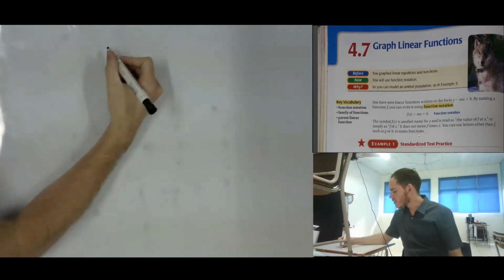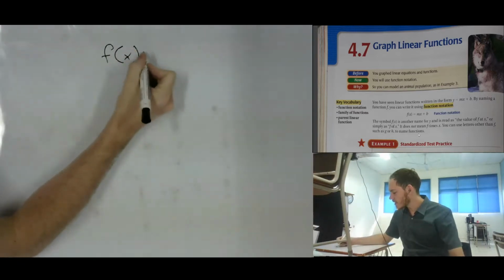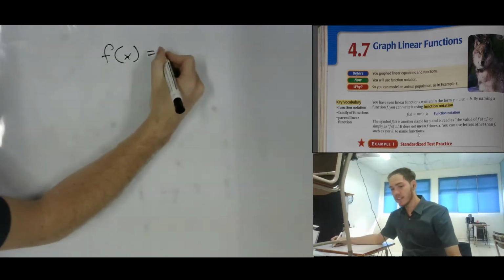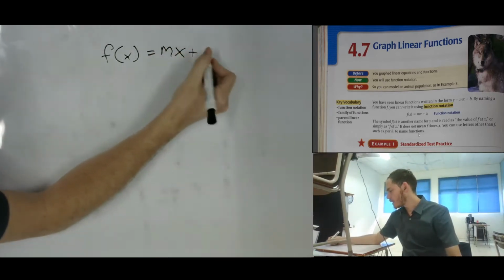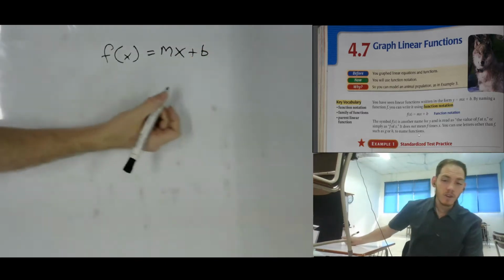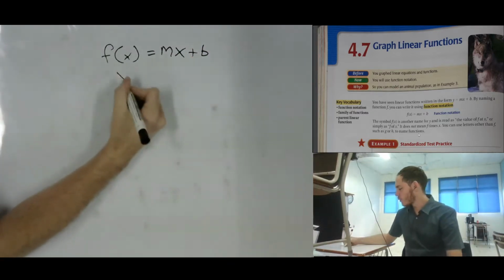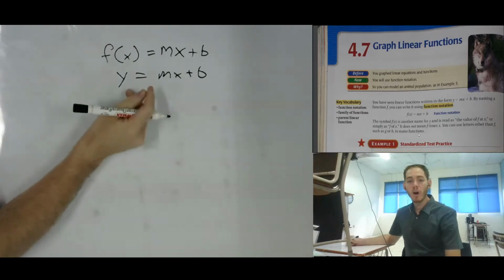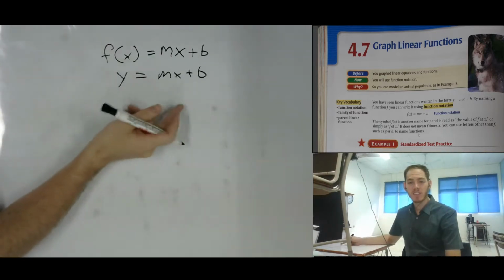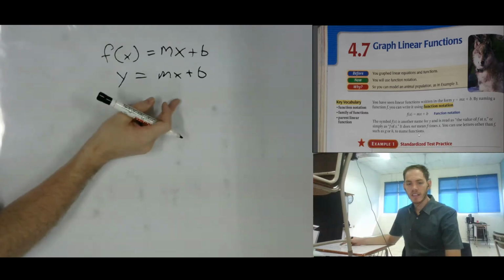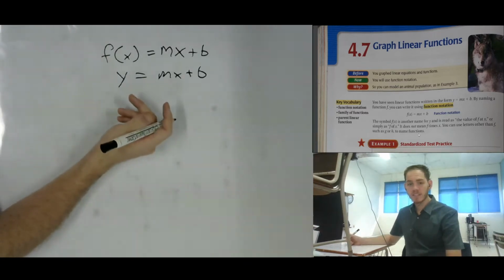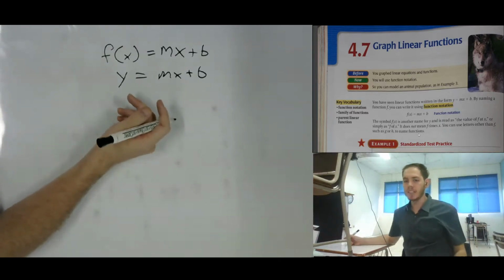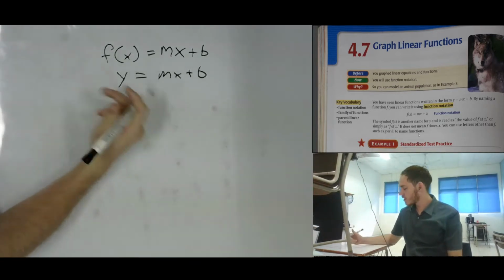Okay, function notation. Function notation is f of x. Remember, f of x is mx plus b. Look at that. What did we change? Well, remember, we have y equals mx plus b. So y is basically a function of x. So you could say the symbol f of x is read as "the function." It isn't multiplication. So this is not multiplication.